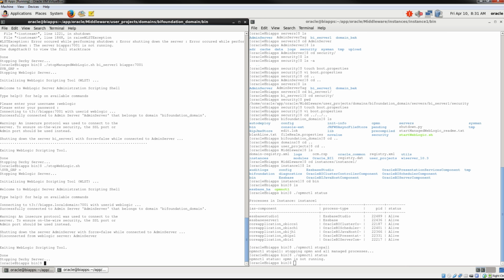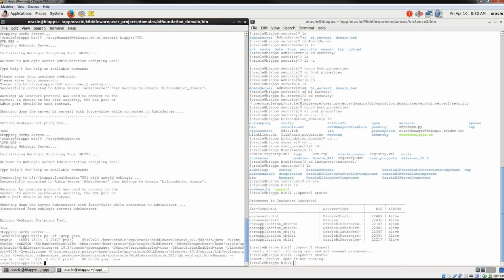So last thing we need to do is we actually need to kill Node Manager. So this is supposed to be a change in Fusion Middleware 12c, but for 11g right now it doesn't make sense why you have to kill it, and there's not some pretty shutdown script, but we have to basically find the process and do an old-fashioned kill. So we're going to do ps -ef | grep java, and you can see there's only one process running, and it's called weblogic.nodemanager.